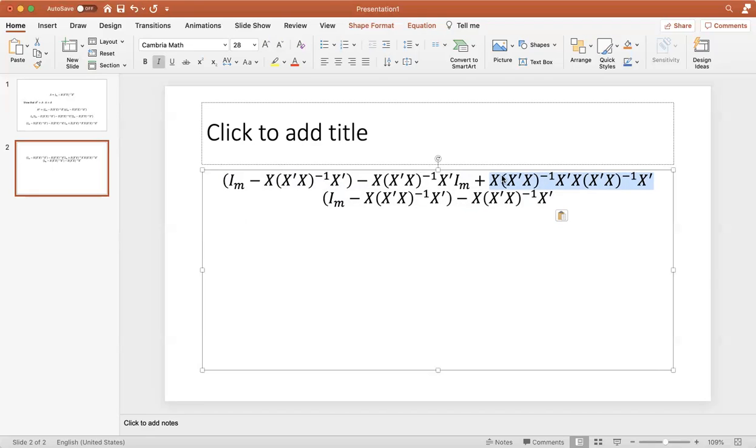Recalling, I already posted that in the slides, no? The property of inverse matrices. X transpose X inverse multiplied by X transpose X, anong mangyayari dito? What exactly happens here, right? If I multiply X transpose X with its inverse, what do you get? You'll be getting an identity matrix. In algebra, it's analogous to multiplying a variable X with its inverse, right? Ano ba yung inverse ng X? That's 1 over X, right?